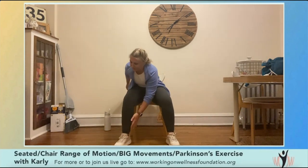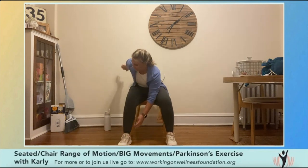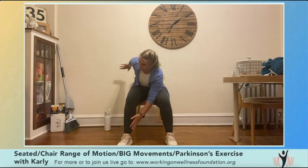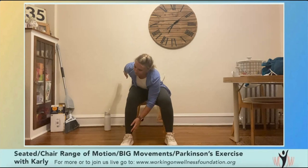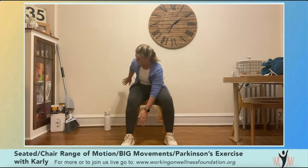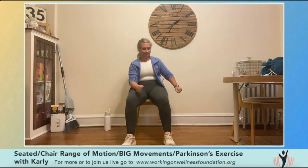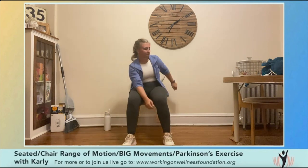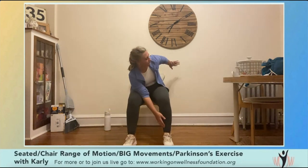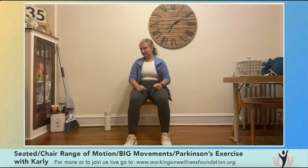All right, let's take that wide stance again. Remember our next one, we're tapping the inside of our ankles or knees to work our core, adding that reach back or that elbow back for some mobility here. Here we go. Reach and tap. You got this. Keep it up, doing great. Great job, one more each side. And rest. All right, shake it out.